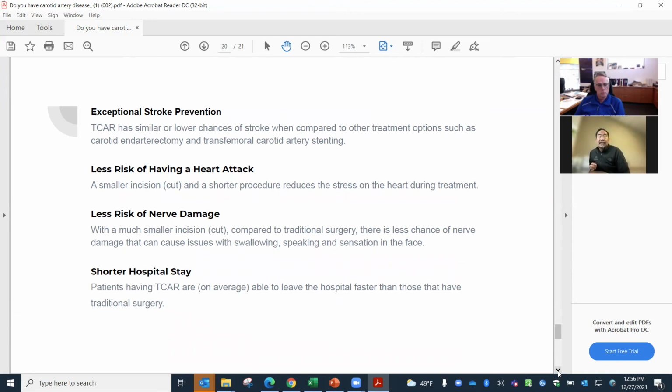Next, less risk of nerve damage. We're not making that 4 to 7 centimeter incision up and down that carotid artery, moving nerves out of the way so that we can clamp the artery and make an incision on the artery and remove the plaque. With a carotid stent, we make a small incision at the base of the neck, and we're not manipulating those cranial nerves that we talked about earlier, and so therefore less risk of nerve damage from the surgery. And next, there's a slightly shorter hospital stay. Most people are ready to go home either late into the evening or first thing the next morning.